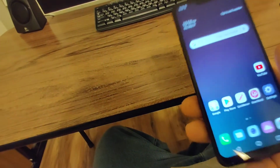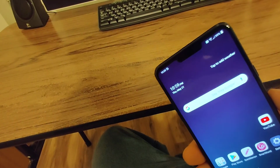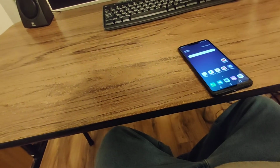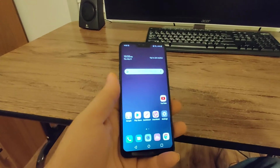Yeah, not much more to say. I think for $150, you can still get it at B&H Photo right now for $169.99, and I would recommend it if you do. It's only $20 more than I paid. And I think, for a kid, it's a good phone. That's what it's going to be. It's a kid phone, but it's well built.